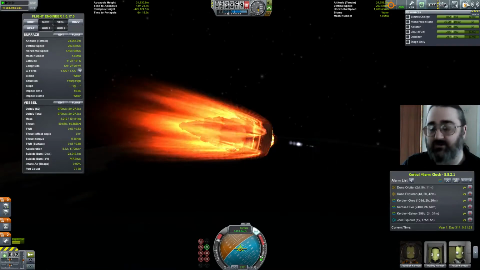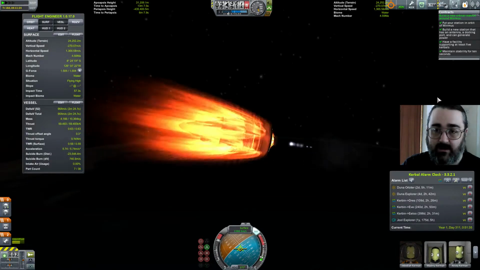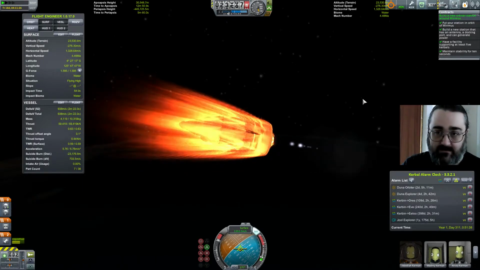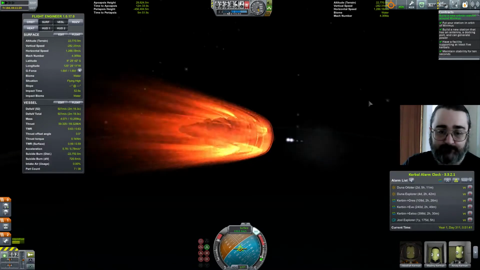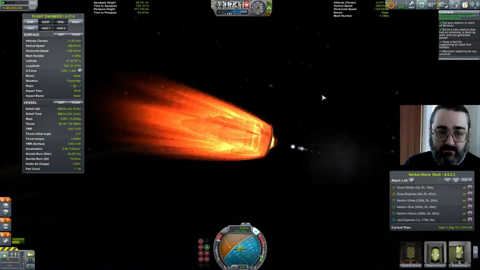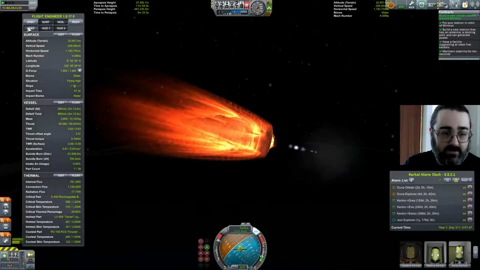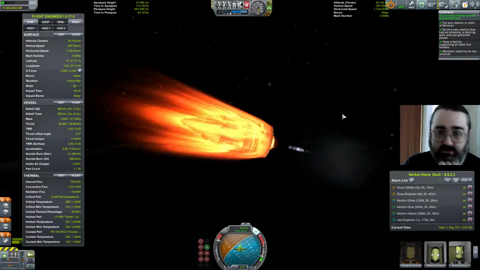Electric charge is fine. Electric charge is going to be fine, of course, because we're running rockets, and that always gives you power. Nothing to worry about, I don't think.